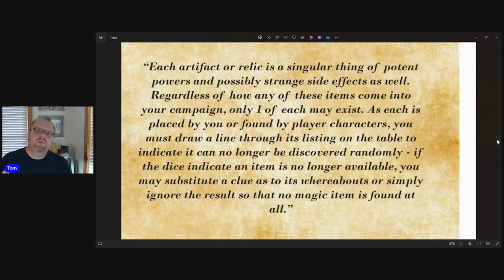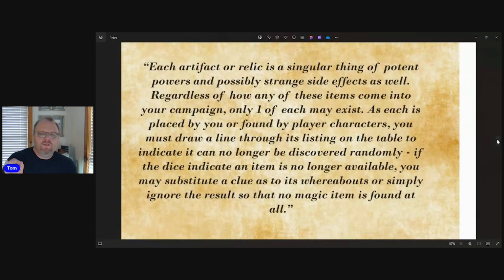Now, the problem is that that's as far as you can go with the random placement of an artifact, because it has minor powers, major powers, and prime powers, and then you have minor malevolent effects and major effects, and then what is just plain labeled side effects, it should be prime side effects, so no confusion.